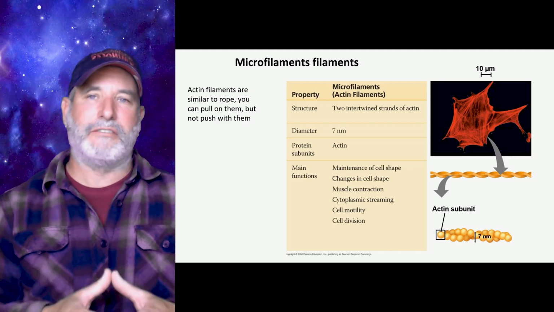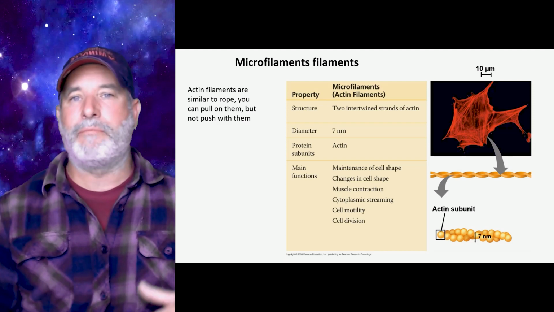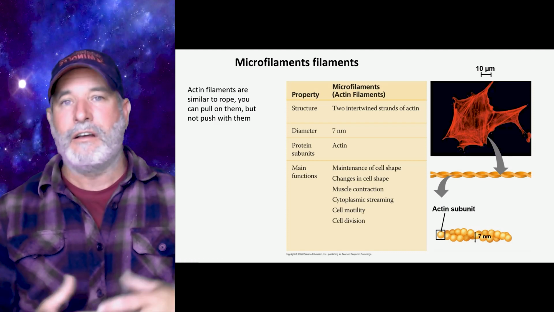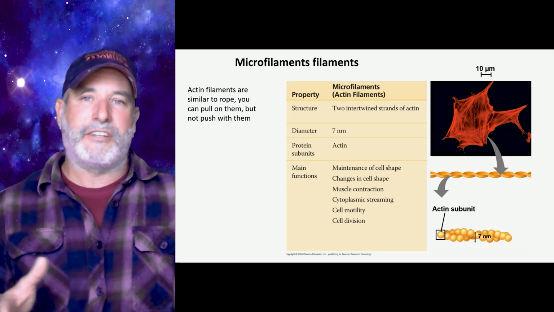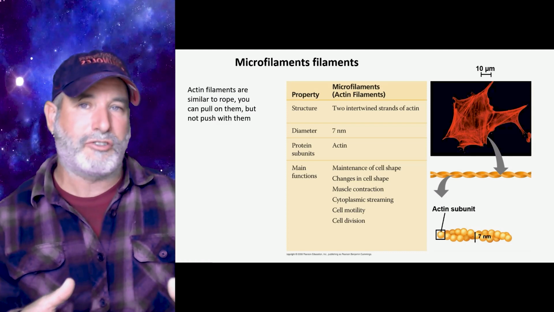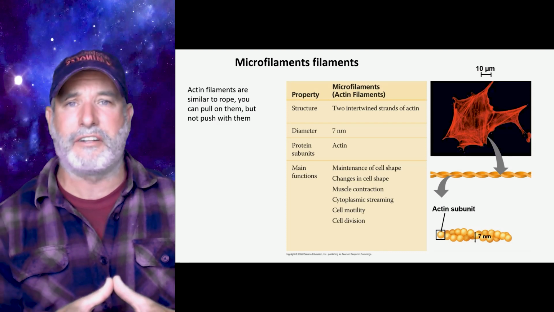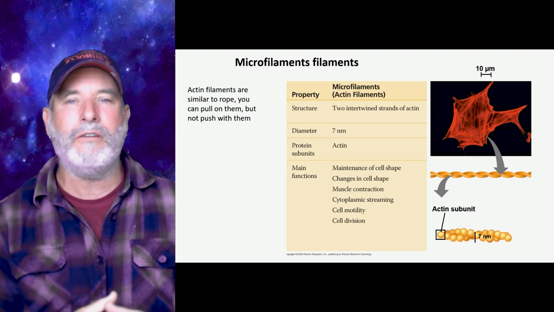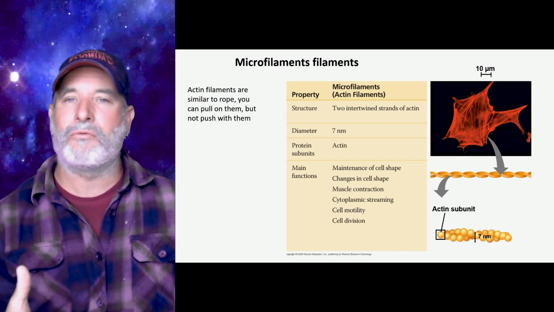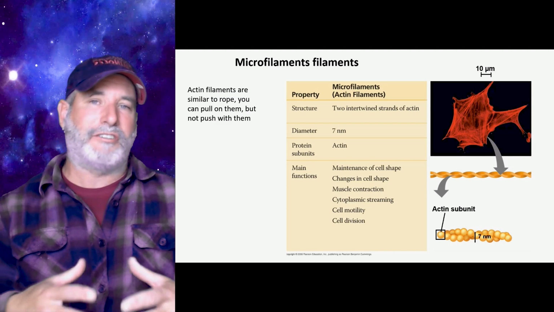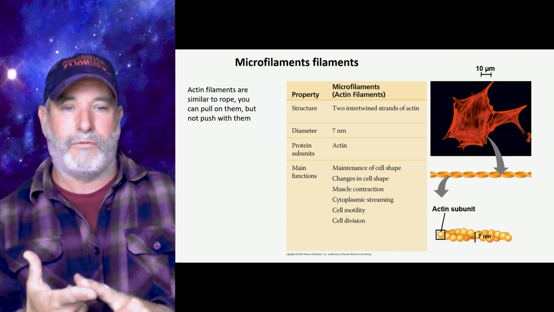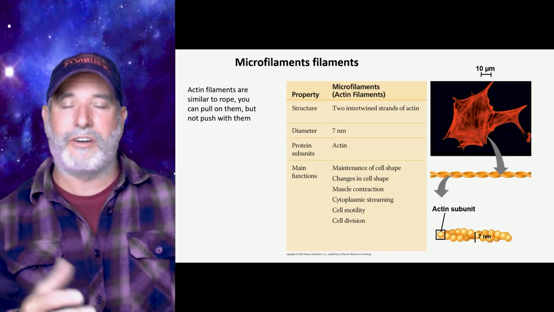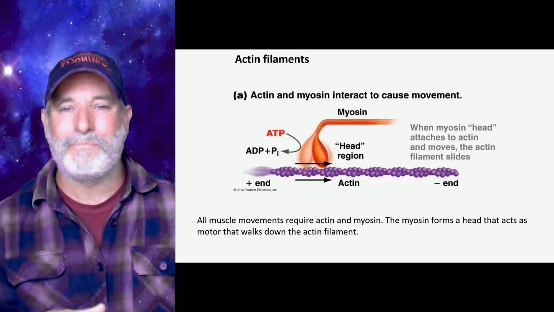We'll start with the actin filaments. Actin filaments are made up of these subunits called actin, so you can build them up and take them back down again. Actin filaments inside of a cell don't have to be a permanent structure. They can be around for a long time, but they're not necessarily permanent. Now, actin filaments are like rope. You can pull on them pretty hard, but you can't push them. They don't resist compression very well. They have lots of different functions inside the cell, from changing the cell shape, maintenance of its shape, cell division, muscle contraction. Let's take a closer look here.